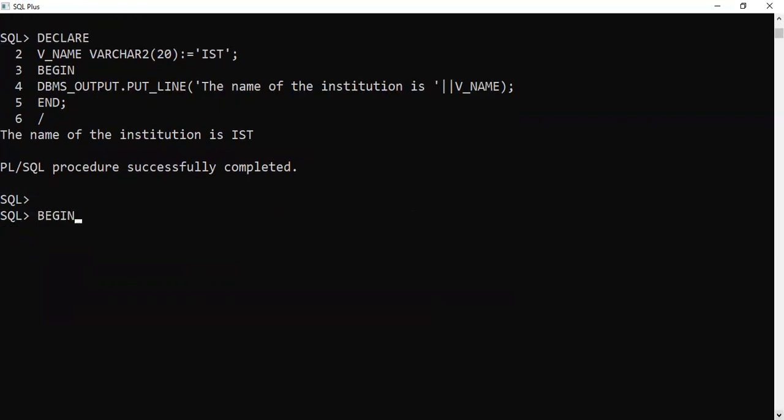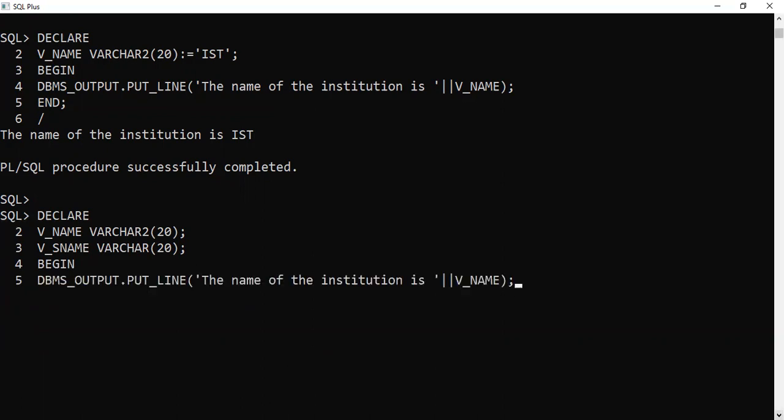Now let me restructure the first one, where we got an error. So let me declare v_f_name. Again, I can have v_s_name, varchar2 bracket 20. Now we can go back to begin. Before begin, I want to assign v_f_name, we can just give it as, let's say, IST.